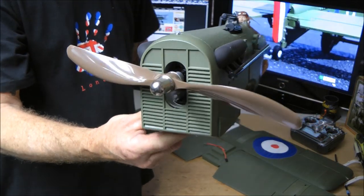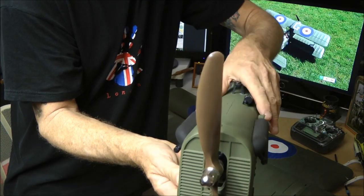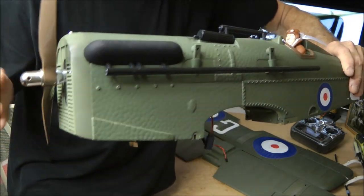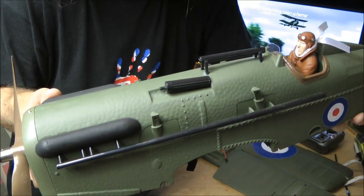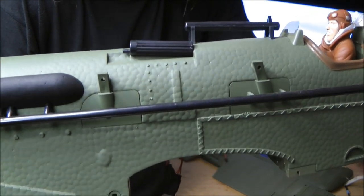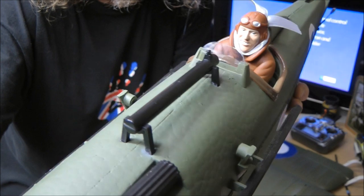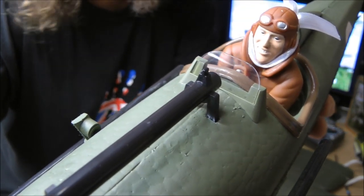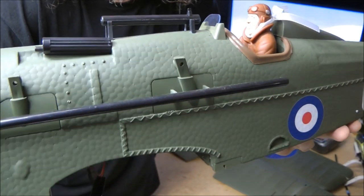Time to have a look at the fuse. That propeller looks good, doesn't it? Nice to see that they've actually changed the shape of it and colour — got it more authentic. The radiator looks good. The detail is amazing. Look at all the stitching and ribbon, you can see it all in there. It's got the exhaust. There's that gun that you couldn't see in the promo shots. Looks very nice. Step. Pilot. That looks like Matt Andron to me — I reckon he had a bit to do with building this plane. The detail is really nice.